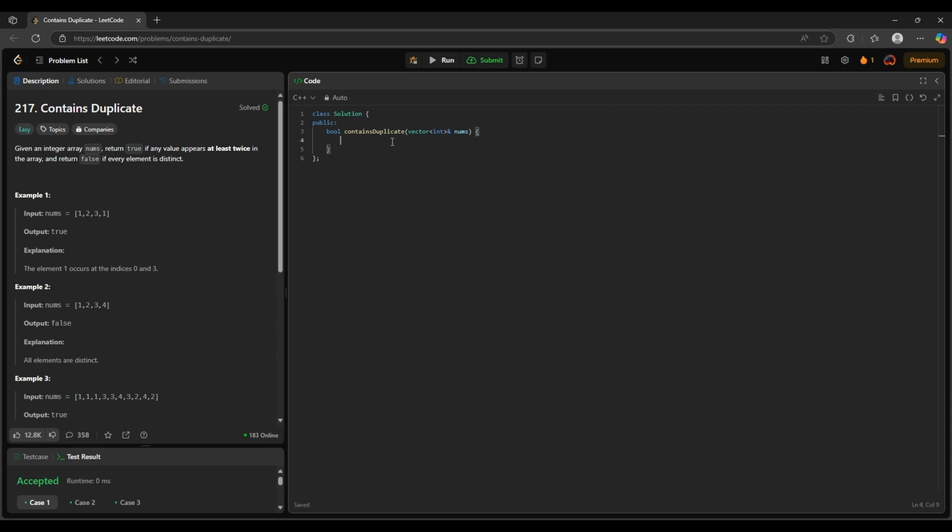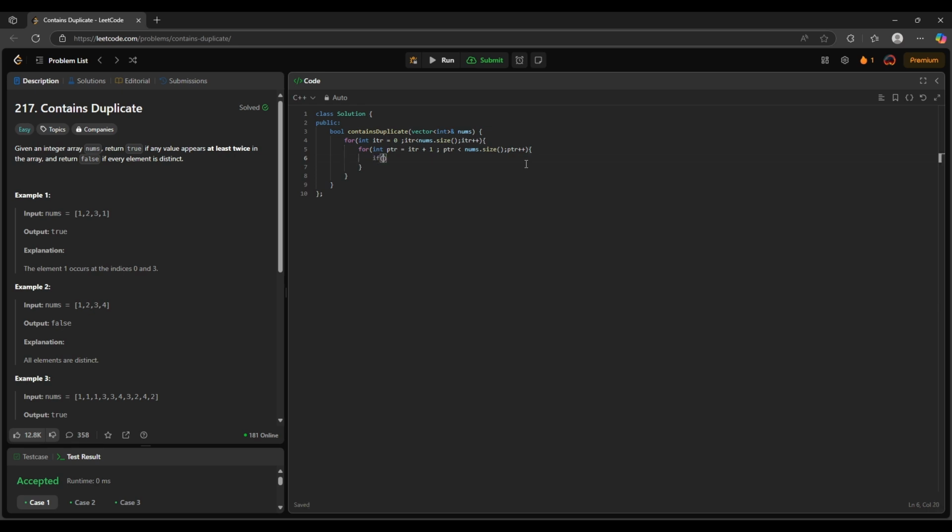So let's go on with the naive approach, that is iterating through all the values: for itr equals 0, itr less than nums.size, itr plus plus. Then another loop, let's take it as ptr equals itr plus 1, ptr less than nums.size, and ptr plus plus.